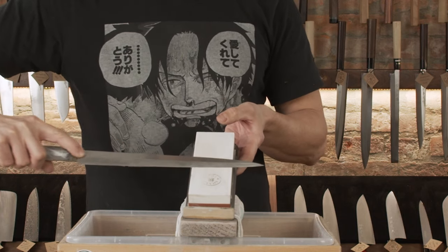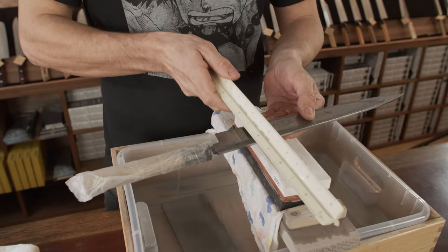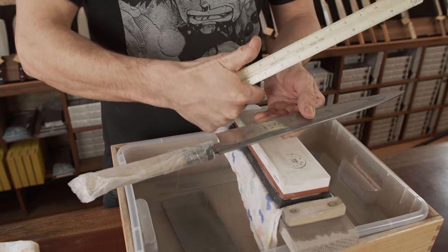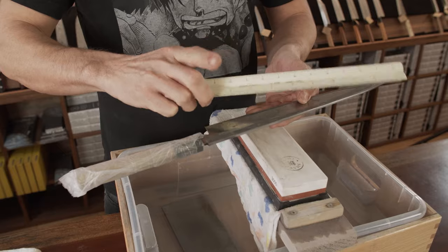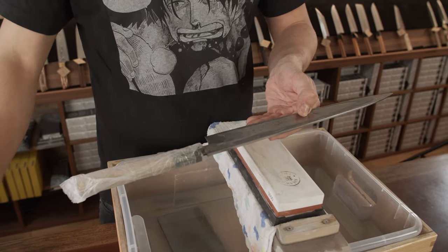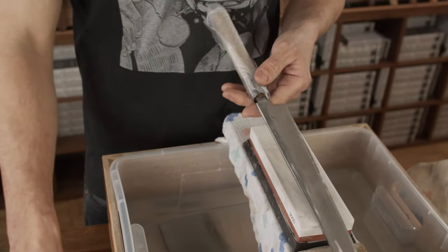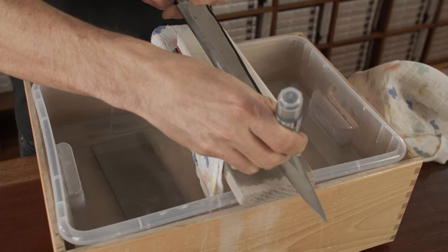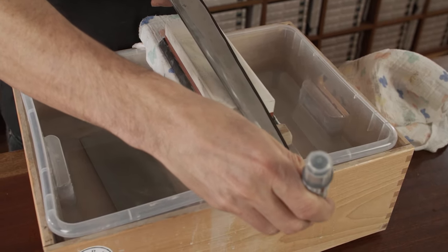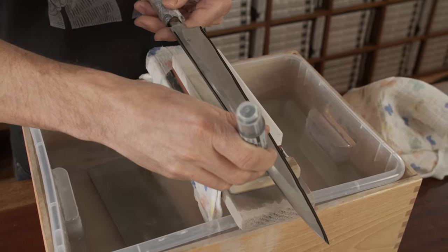Placement of the blade on the stone is also very important. I would advise holding the knife parallel all the way from the heel to the tip. By doing this, we make sure the Urasuki is correctly aligned through the entire length of the blade, and that means better cutting performance. If this is your first sharpening session on a new single bevel knife, you can also examine the Uraoshi flat rim to see if there are any spots that are not aligned in the same plane. You can use a magic marker to reveal these spots, and in this case continue sharpening until everything is flat.